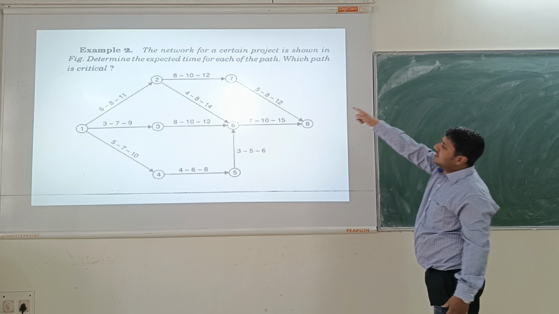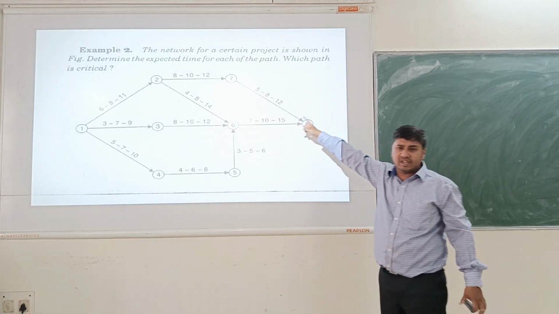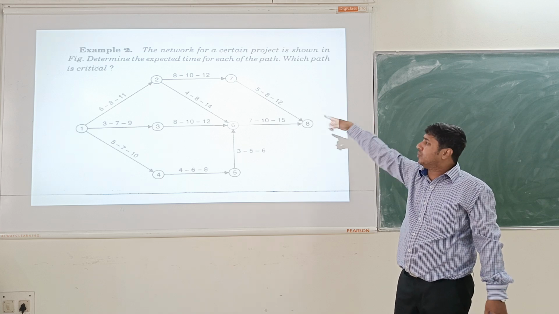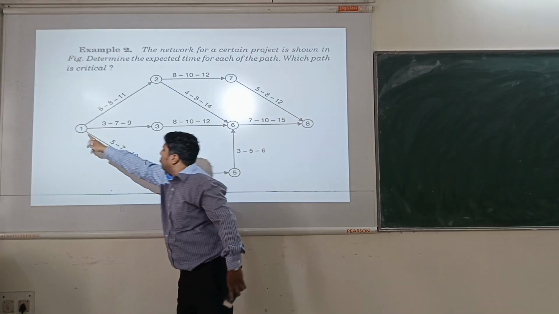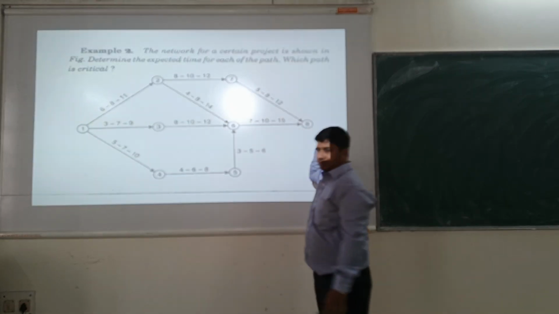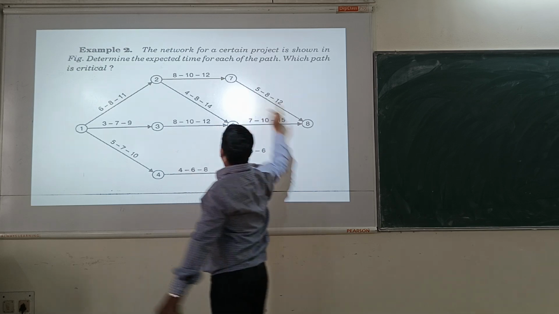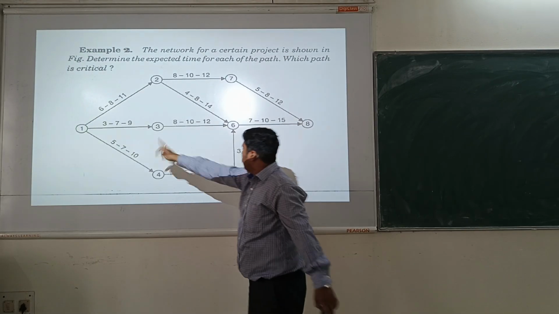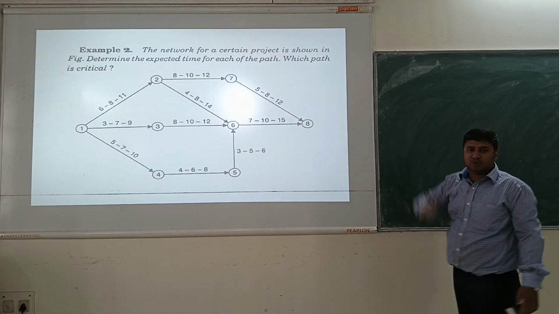What are the different paths by which a project can be completed? How many paths do you see? कितना पाथ मोटामोटी तुम देख पा रहे हो जिससे प्रोजेक्ट कंप्लीट हो जाता है. एक तो ये पाथ है straight 1, 3, 6, 8. Another path is 1, 2, 7, 8. 1, 2, 6, 8. Another path is 1, 4, 5, 6, 8. Okay, at least these 4 paths you can see.